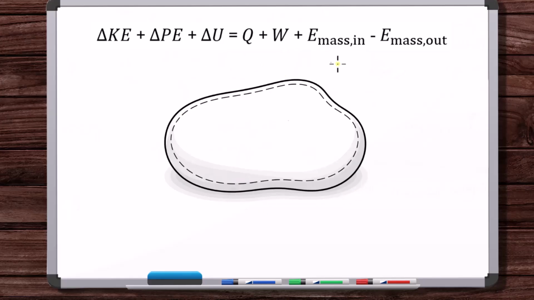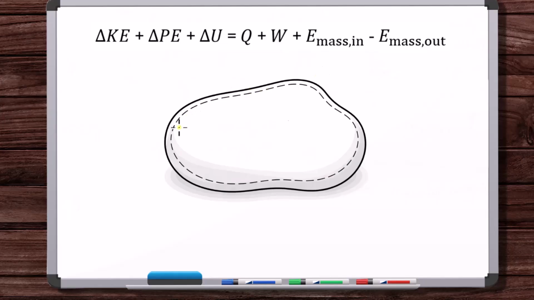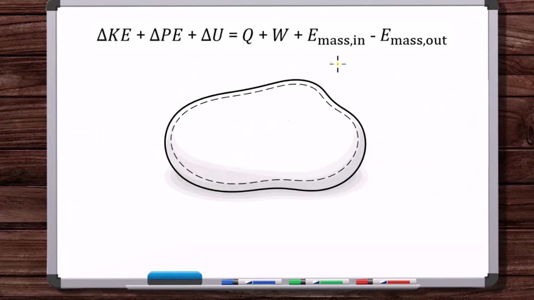Okay, but the idea of a system is not unique to thermodynamics. In science and engineering in general, whenever you analyze a problem, you begin by specifying what portion of the universe you're studying. That portion of the universe is what's called the system, and everything else is called the surroundings. To define the system, we also define the system boundary, which is the surface that separates the system from its surroundings. The boundary can be absolutely anything you want. You can define a system to be absolutely whatever you want it to be.